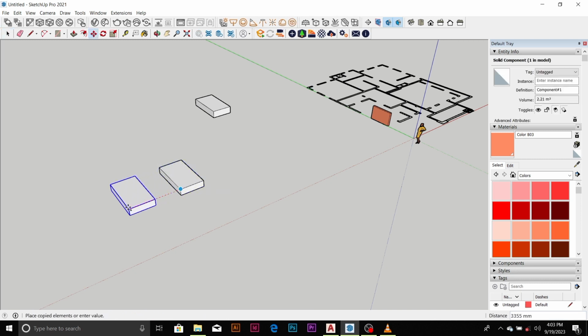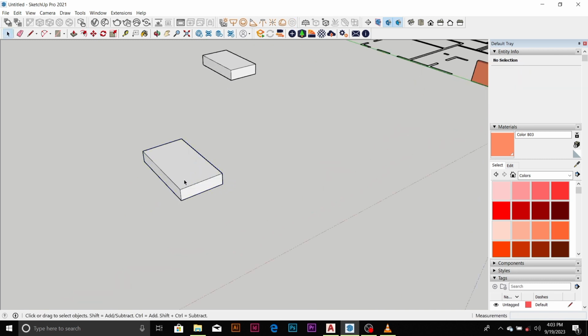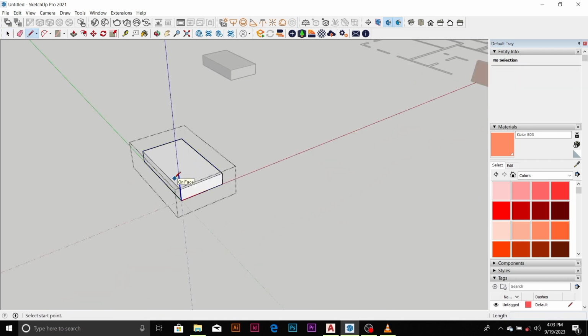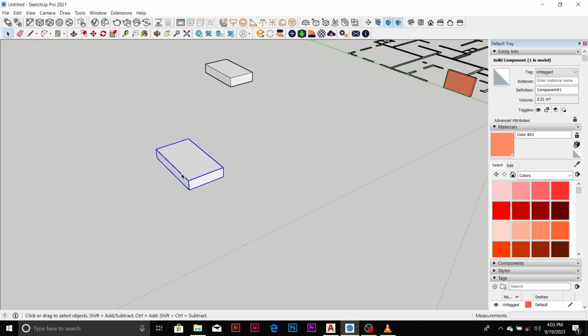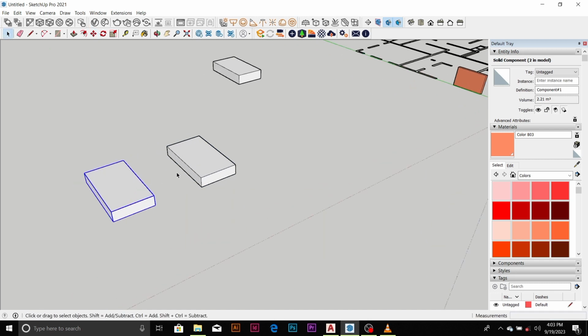I press M and move it. So I've moved it. Now, as I'm working on this, it will be reflecting in this one.